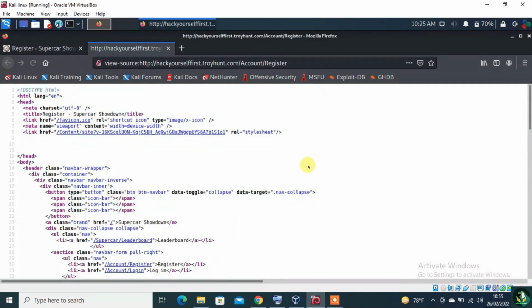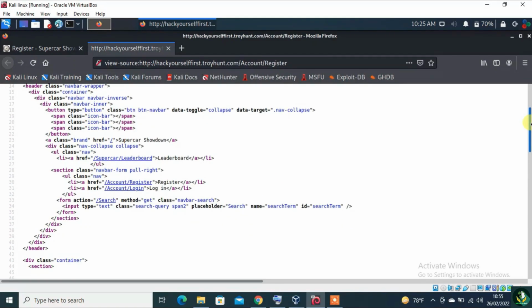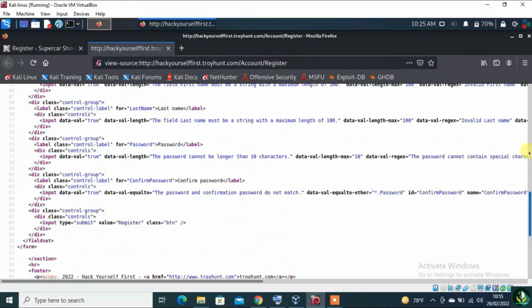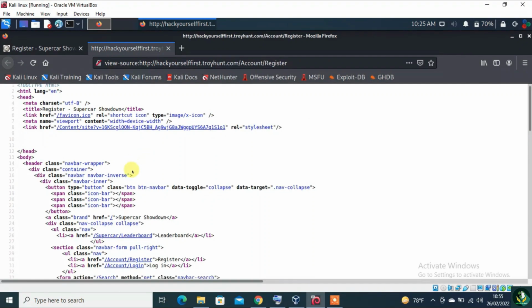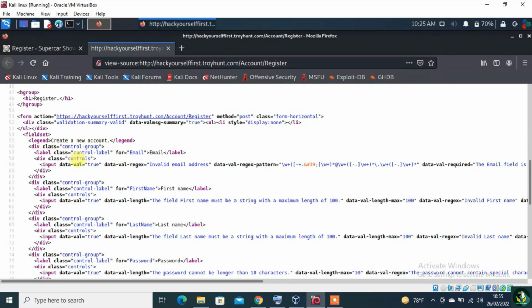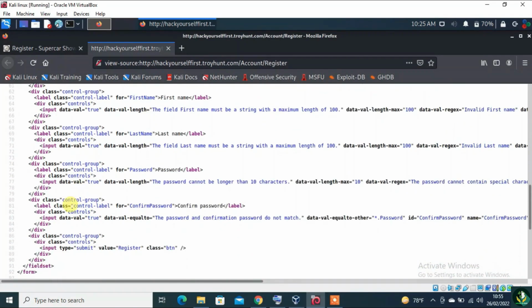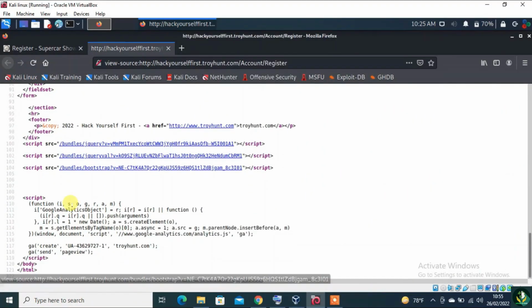So, what I need is the source code of this register page. This is the source code of the register page, or how the page is built and connected. See, all the HTML files and code are in your hand.